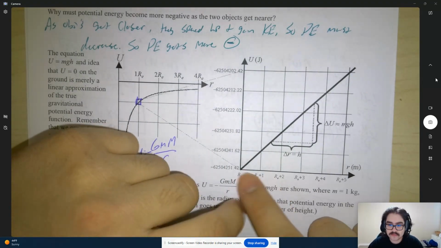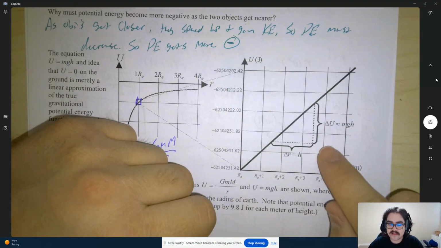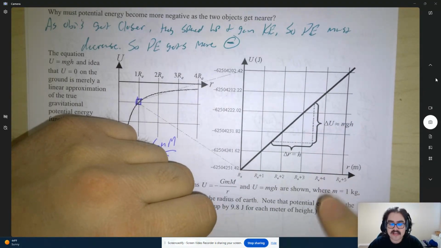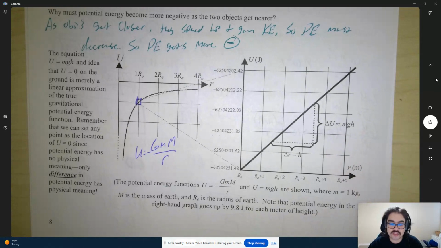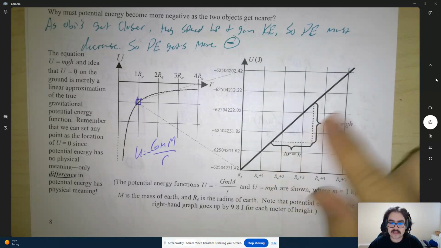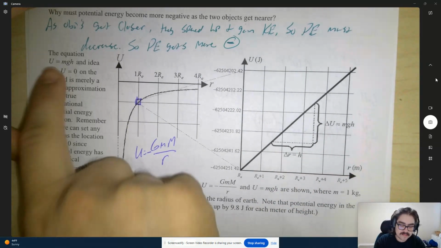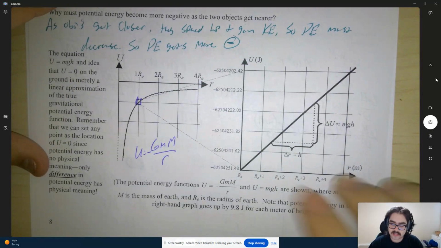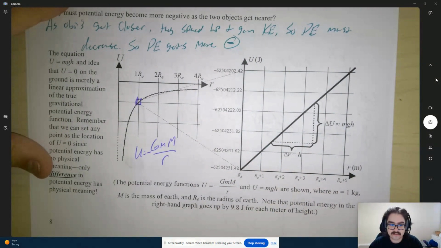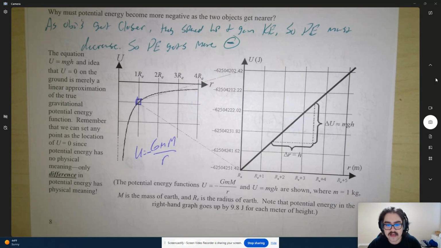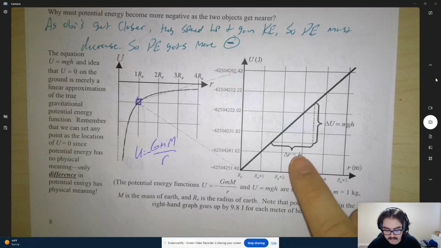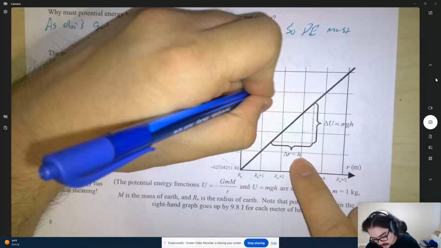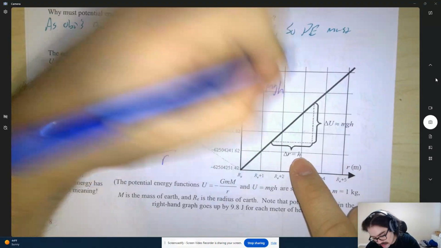And you'll notice that this whole line is linear. You can find that the change in potential energy is equal to m times g times the change in height. So this is how we approximate the mgh on the ground of Earth. It's kind of weird, but that's how we get it. This just makes things easier for us. It's not too huge of a deal, but that's where we get it from. This graph, by the way, is actually just a graph of U equals mgh.